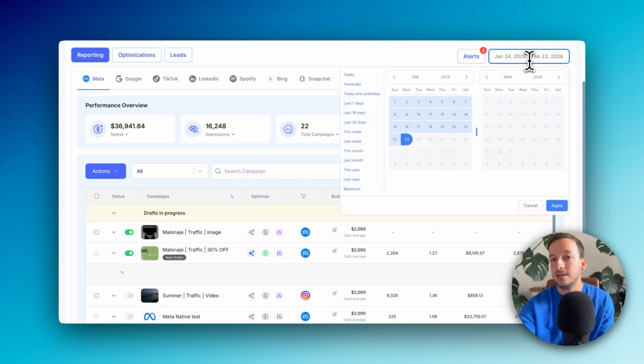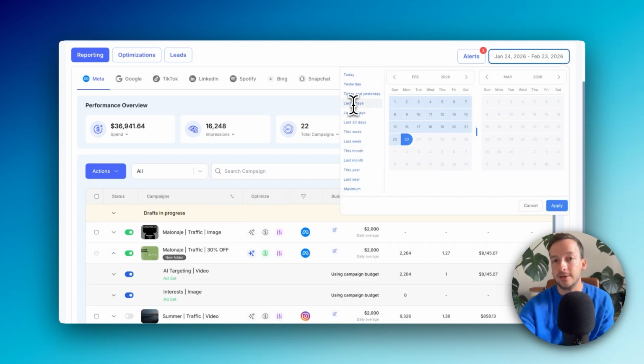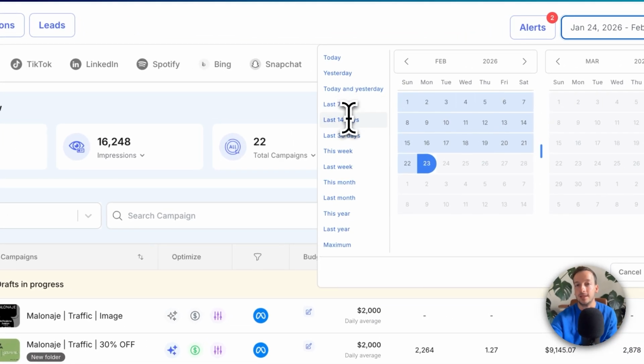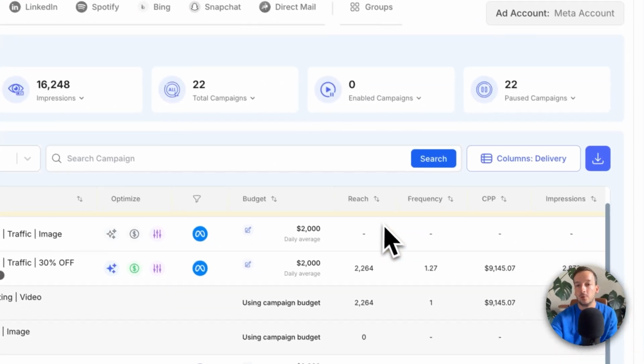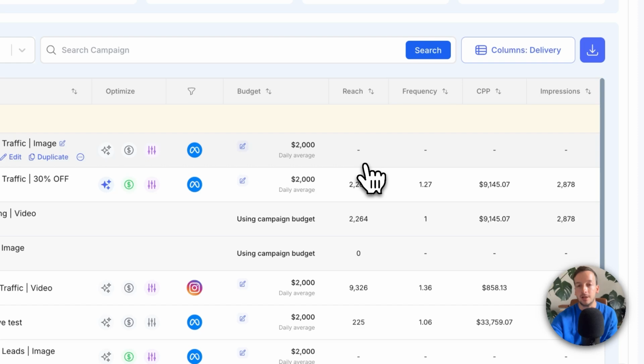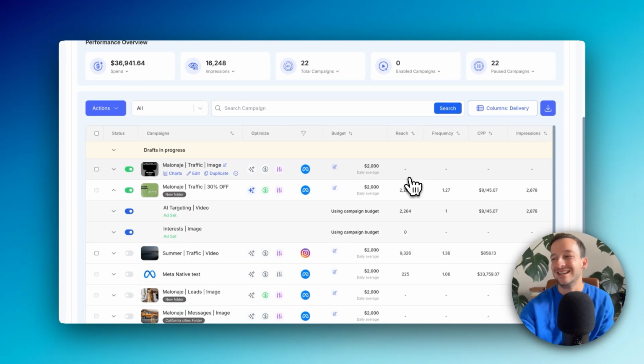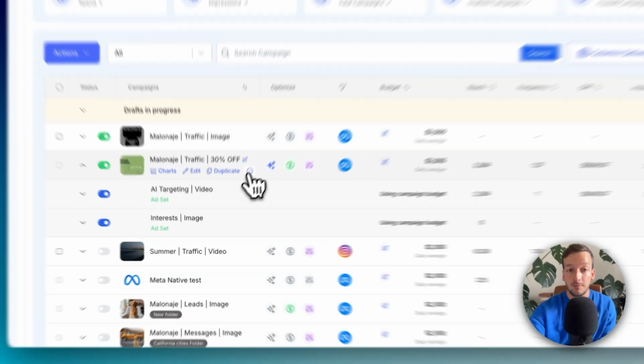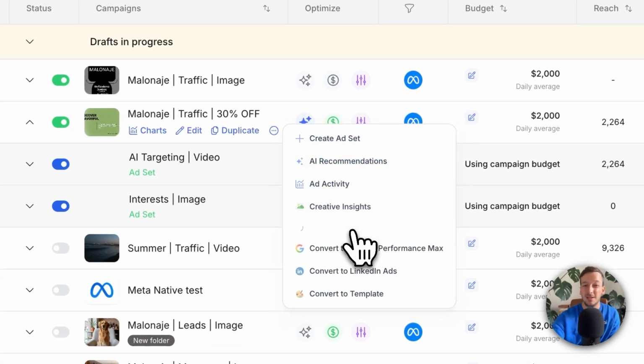But it might also be a great idea to start checking the last 7 days, the last 14 days, and start comparing what the actual cost per click, the cost per acquisition, and the CTR are looking like. In this way, you can check if your volume of conversions, leads, or whatever is consistent, if your costs are actually drifting, and to check the breakdown of other stuff, especially audience insights like your locations.